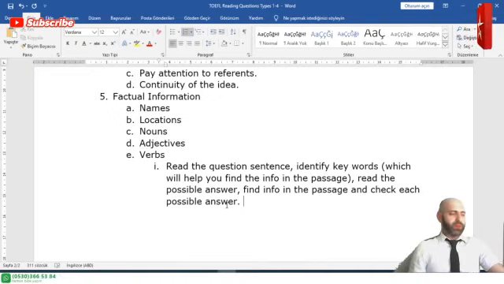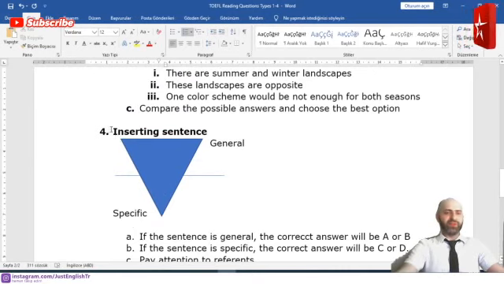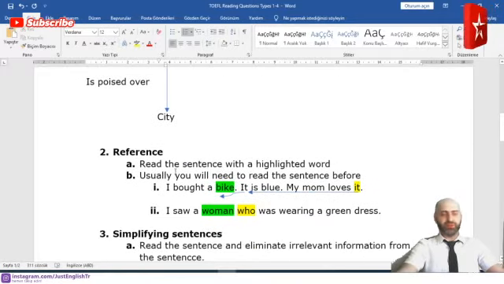Now, what are the problems and difficulties of these kind of questions? The difficulty is that usually you need to spend a lot of time. It is very time-consuming questions, but the easy thing is that your mind from very early childhood, from elementary school, is already used to these kind of questions. While, for example, maybe you have never done inserting sentence exercises at your school, or maybe you have never seen reference type of questions before.